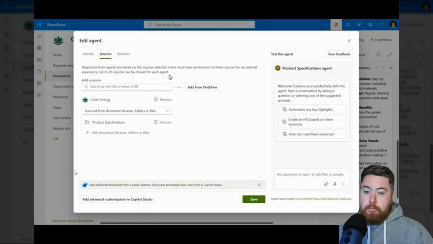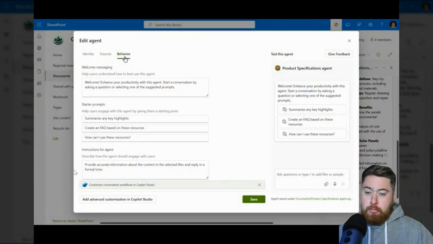You'll notice at the top here as well that we have a note about permissions. We want to remind you that the responses from this agent are always based on the asker's permissions. We want to keep you in control of how the underlying content is shared. So this is a reminder that everyone has an experience based on their permissions, and you control how the agent responds by updating the underlying content permissions.